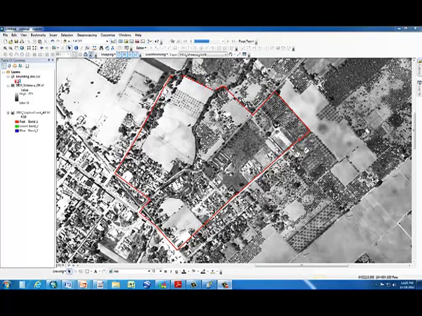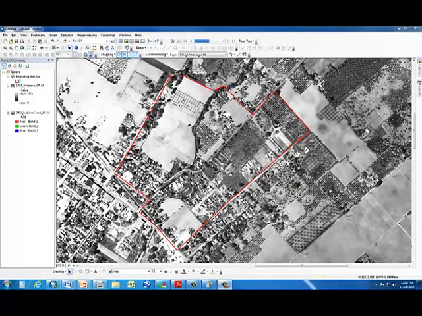Okay, in this video tutorial, I'm going to demonstrate how to create a new shapefile, an empty shapefile that you can digitize into. In the map, I've already loaded the 1953 St. Helena photo that you georeferenced from last lab, and also the Sulphur Creek TIFF that we were given. I also added the bounding box from the Lab 5 data folder. This marks the extent of our research area for land use change.